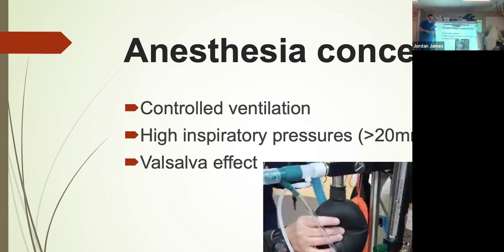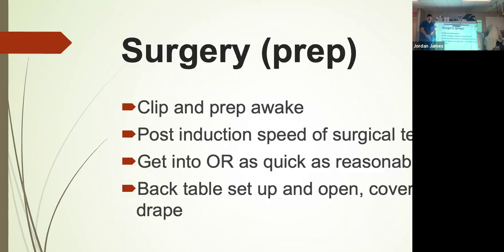When they're under, we certainly want controlled ventilation. If we have a high inspiratory pressure, so greater than 20, that can cause issues called the Valsalva effect, which is where if we have them very inflated while we're tying off sutures, especially in the diaphragm, it can create issues with venous return where they're not able to have adequate blood supply, and we can get VQ mismatch that way. So we just want to be careful when we're doing those inspiratory pressures that we're not pushing them too high. So that's just something to remember.